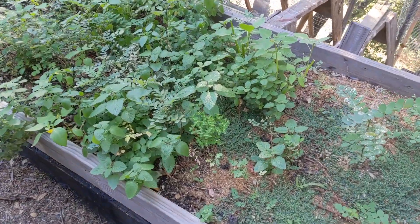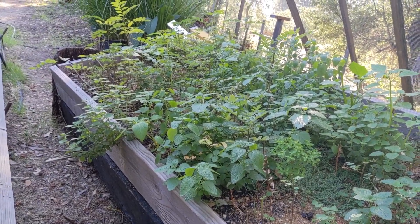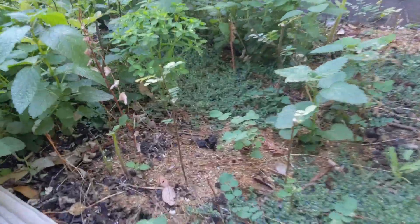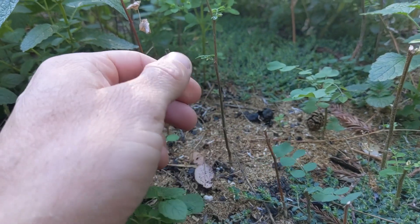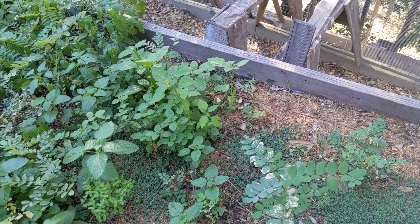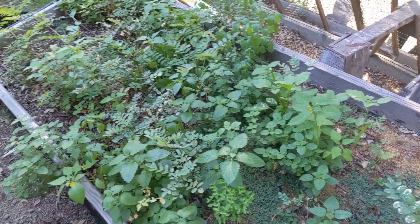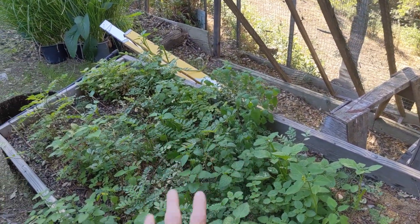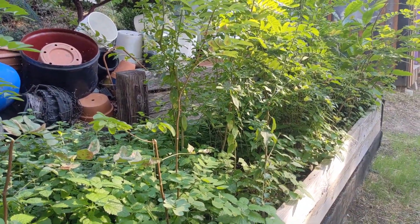Right next to it is bed number five. This is the one with the thinnest soil horizon that we experimented with. And as you can see, the trees are a lot shorter. We also had a lot of deer loss right here in that one incursion, so a bunch of these got hacked. But even the little ones that got beat up early in the season are still growing — black locust is such an amazing tree, it's just a powerhouse. So we'll harvest these as well. But basically, don't grow any less than six inches of soil in your air-pruning beds or else your trees are going to show diminished growth. What you're seeing here is in some cases literally two inches of soil — you're still getting trees, but they're not as vigorous as bed four where we had about 10 inches of soil at the start of the season, and it's probably about eight inches right now.